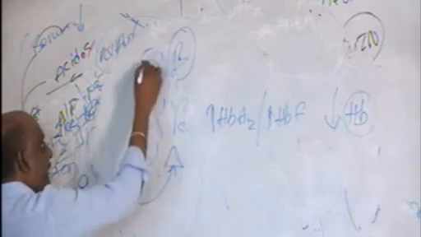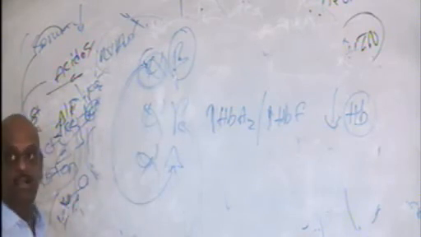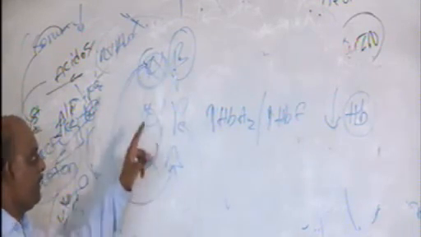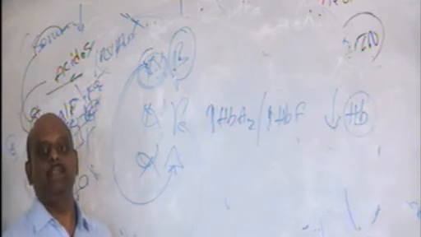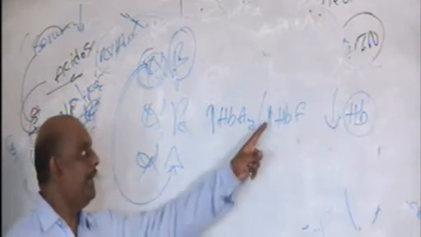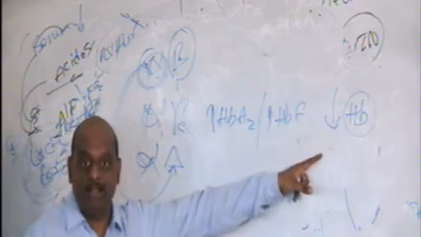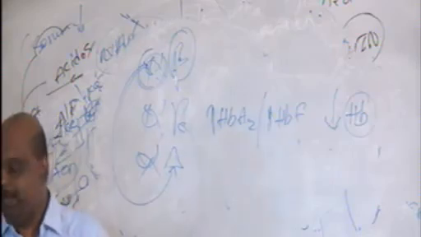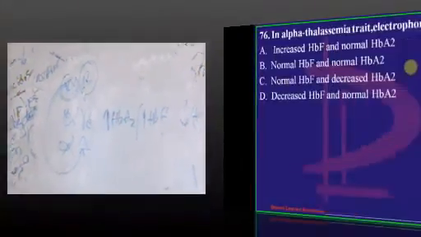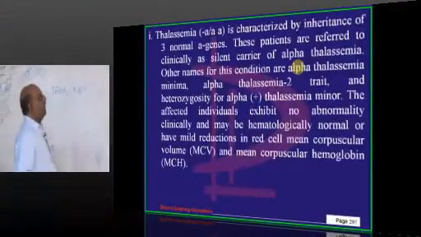But in alpha thalassemia, alpha itself is not there. So regular hemoglobin is not produced, fetal is not produced, A2 is not produced, none of them will increase. All will be decreased if it is alpha thalassemia, but only A2 and F selectively increase with the decrease in adult hemoglobin if it is beta thalassemia. That's a point. Electrophoresis helps to make the diagnosis is what you need to remember.